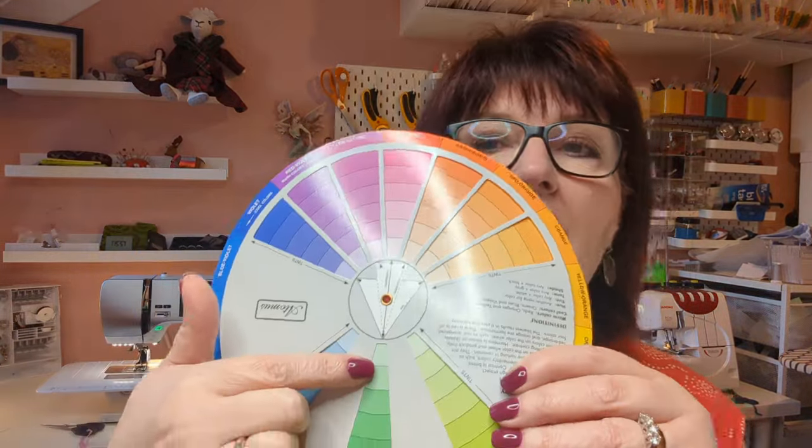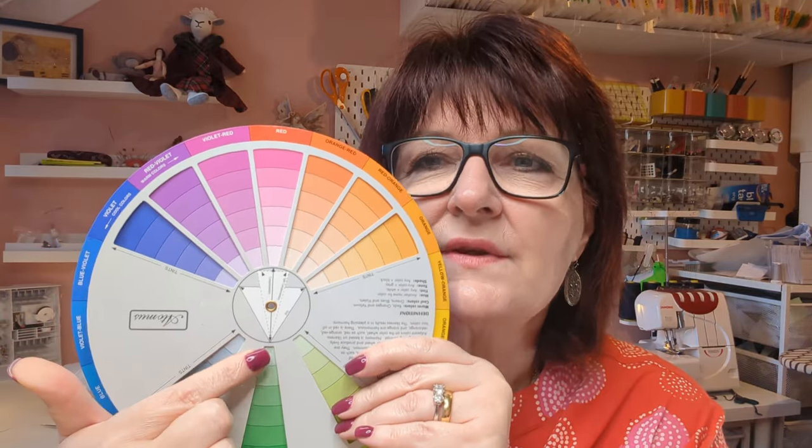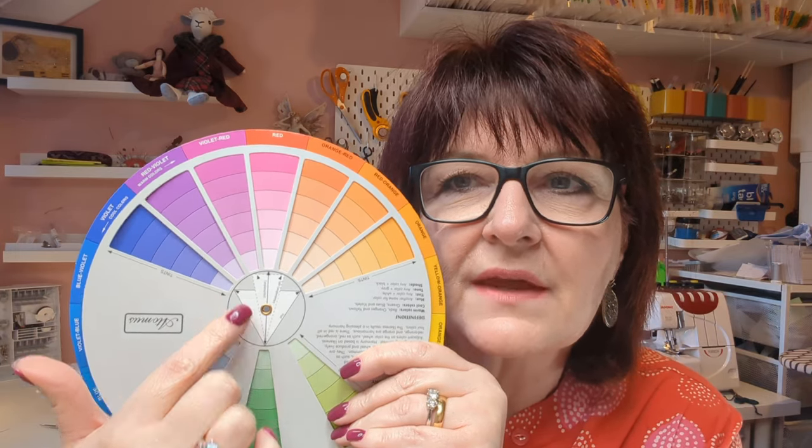So the plan was that I would use a contrasting green for the diamonds that went around the rosette, a really dark green, to make the rosettes, you know, sort of pop a bit and show up a bit more in the quilt. And that I would use what's known as a contemporary split. So if you see here, you can see this little diagram goes off into different colourways. So I was going to do a 5-way colour split. So I was going to pick colours in this section here, this section here, the middle, this one, and the purple. So it gave me a lot of choice.